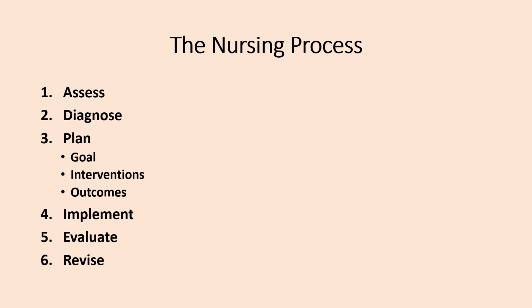Number 4 step of the nursing process was implement, go and do those things that you planned on doing with him. And then number 5, evaluate, is you go back and look at those outcomes at the expected date, at the expected time, and do an evaluation. Is the client meeting that outcome? Is he getting where you expected him to? Is he partially meeting? He made some improvement, but not quite where you expected him to be at this point. Or unmet, he's made no change whatsoever.